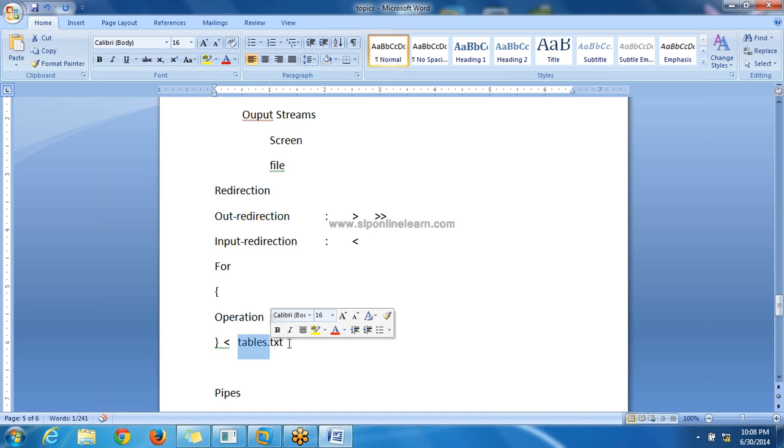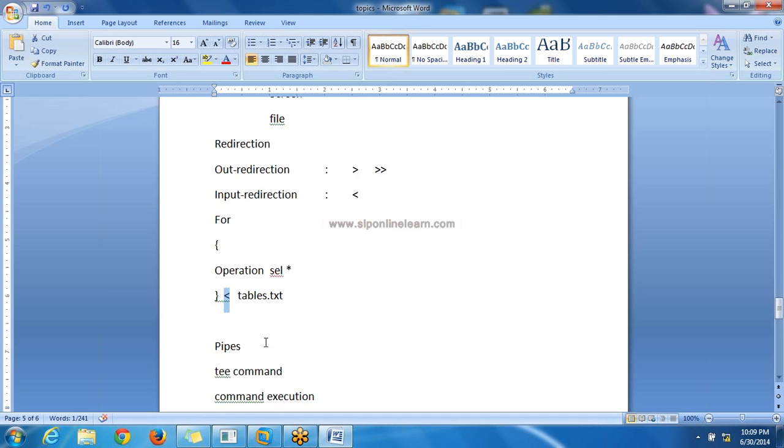If you want to display the number of records present in each table, then you have to take the first table and process it, then take the second table from this file and process it, take the third table from the file and process it. So here the input for this processing is supplied from the file using this input operator. There are different scenarios where you can use input; if you require input from a file, wherever you want, you can use it.